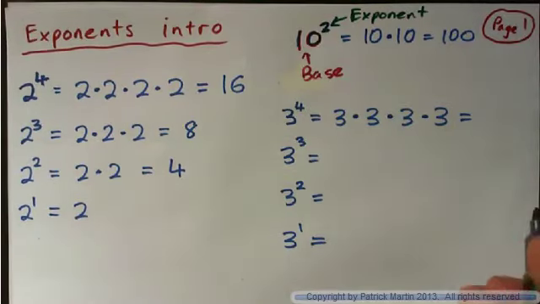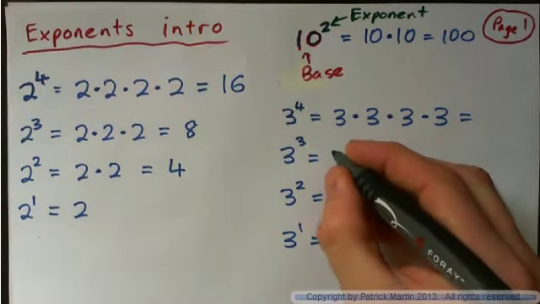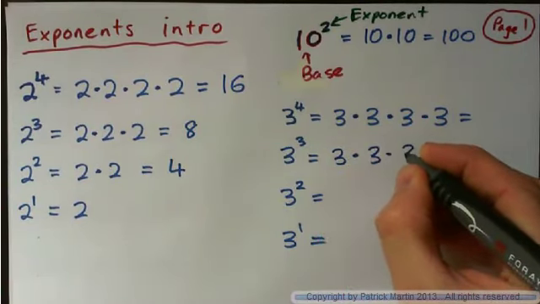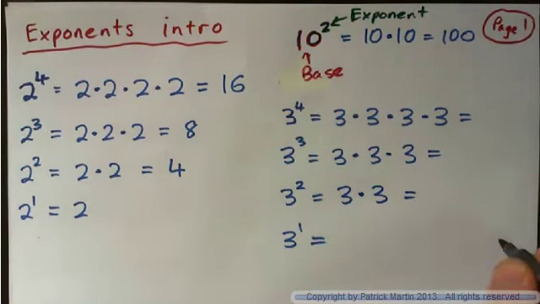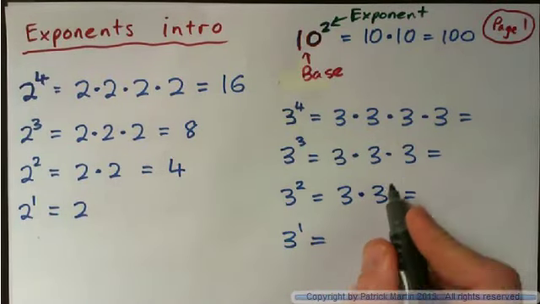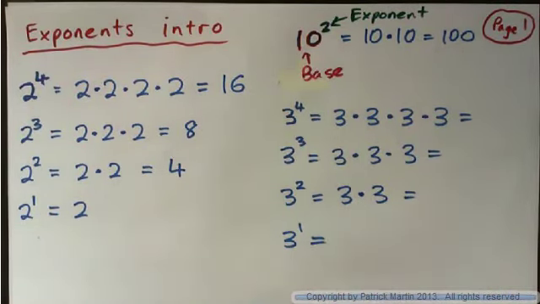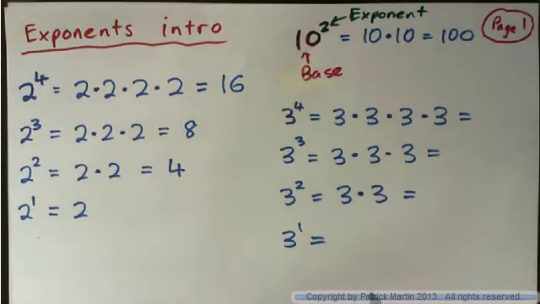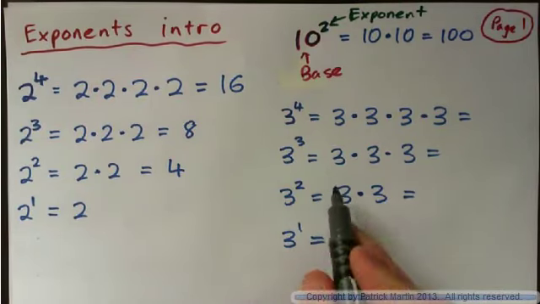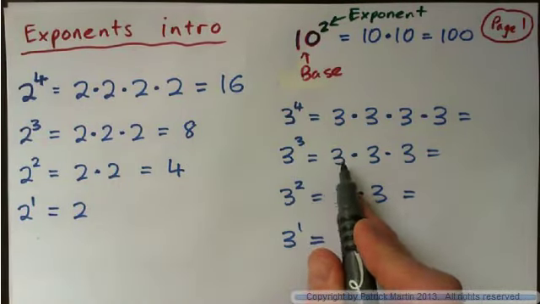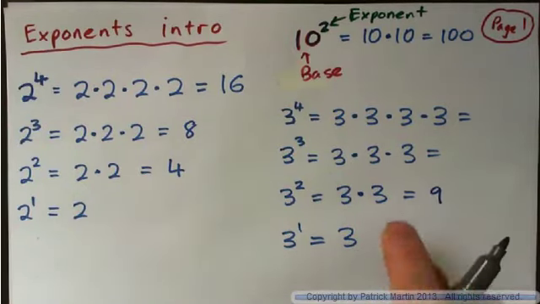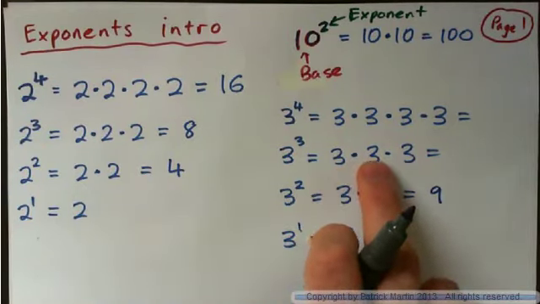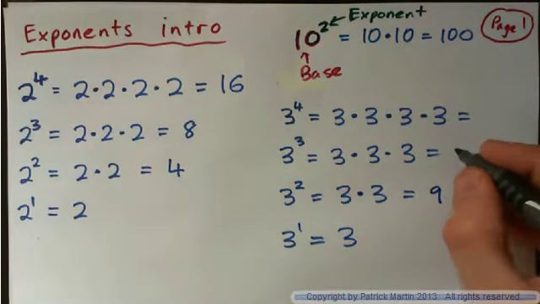Okay, I'm going to walk through it now. I hope you've tried it yourself. 3 cubed is 3 times 3 times 3. 3 squared is 2 of them, 3 times 3. Okay, and the 3 to the power of 1 would be, what do you think? 3 to the power of 1? What's that? 1 3, right? 3 squared is 2 3's multiplied by each other. 3 cubed is 3 3's multiplied by each other. 3 to the power of 1 is 1 3. So 3 times 3 is 9. We know that. Now, 3 cubed is 3 times 3, which is 9, and 9 times 3 is 27.